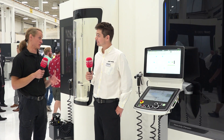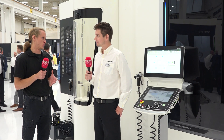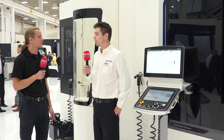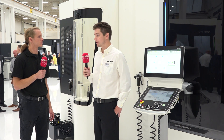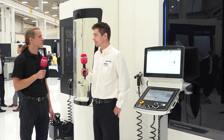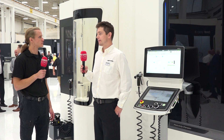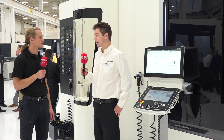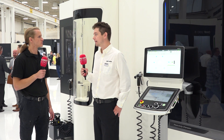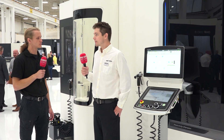So once you start looking at 400 tools, you're going to have redundant tooling and you're running lights out. How easy is it to set up a tool life management system? Pretty straightforward in general. You'll want to have some idea of how long your tools are going to last for. Set up your count — I like counting things by time, so it'll keep track of how many minutes every tool has been cutting for. You can set up warning times so it'll warn you when you get close to that limit, or just have it flag tools after they reach a certain point and start grabbing your redundant tooling immediately.